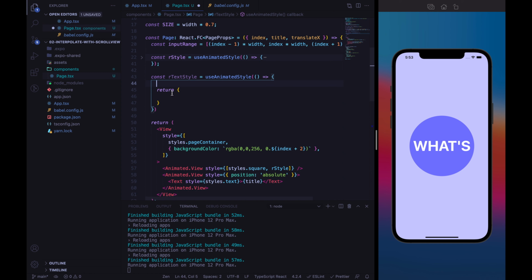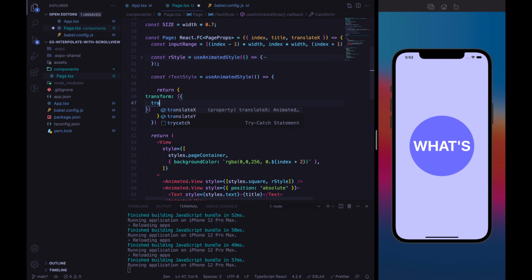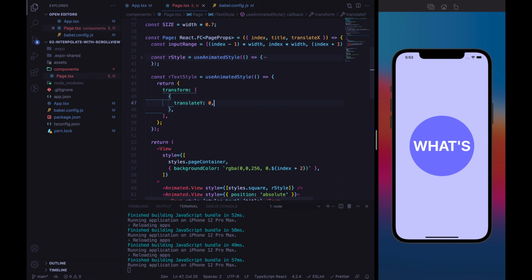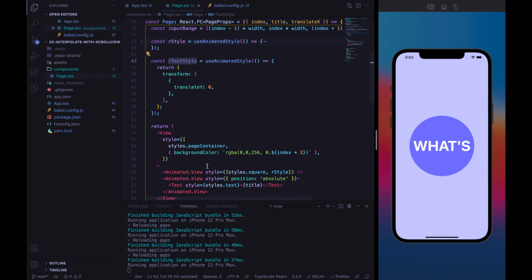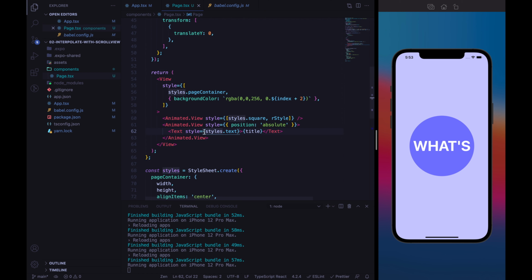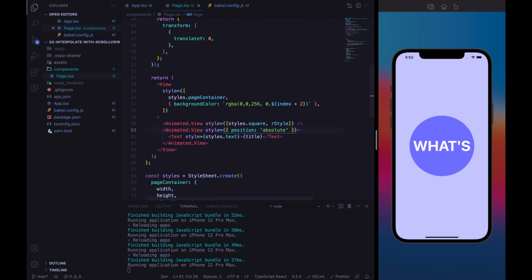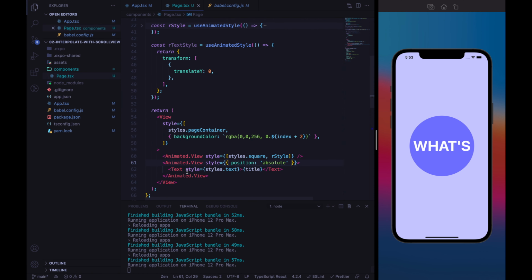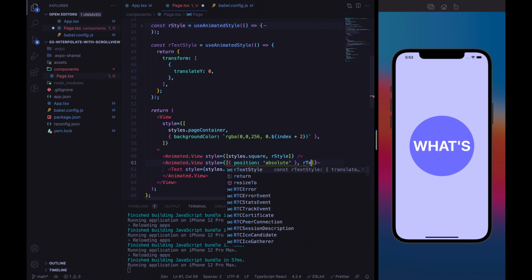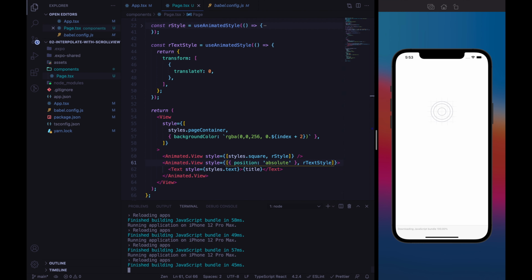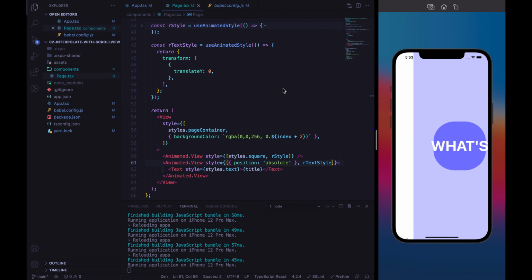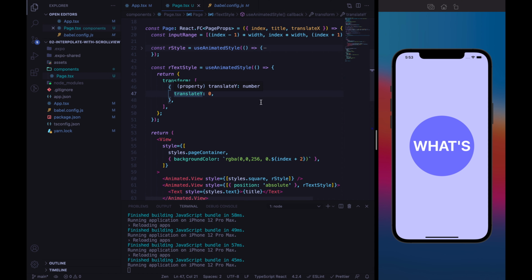So let's start from translate Y. I will just keep translate Y equals to 0 right now. So we need to pass the animated style to the animated view, otherwise it will not work. And let's specify here reanimated text style. So since translate Y right now is equal to 0, nothing will change.